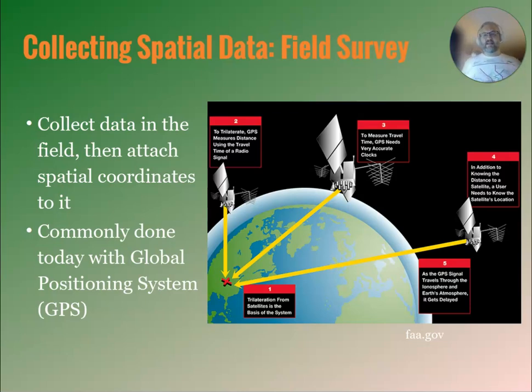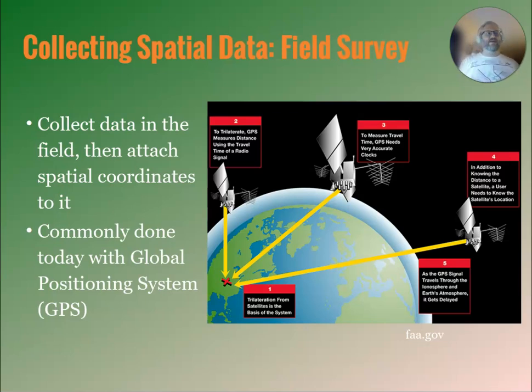Okay, so we have a system for describing where things are on the Earth. So we can then associate those coordinates with data about what's happening at that location, and that gives us spatial data. So there are a couple of different ways that we can collect spatial data. One of those ways is a field survey. We can actually go out into the field. We can go to the place and we can make our observations of whatever sort, bring whatever instruments.